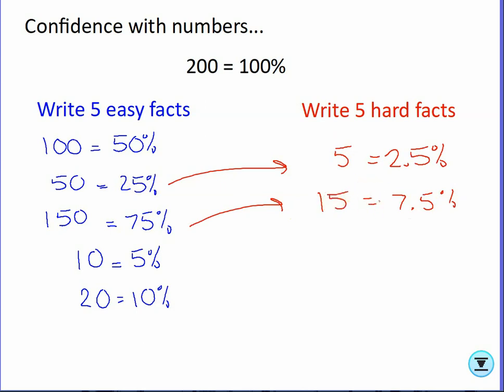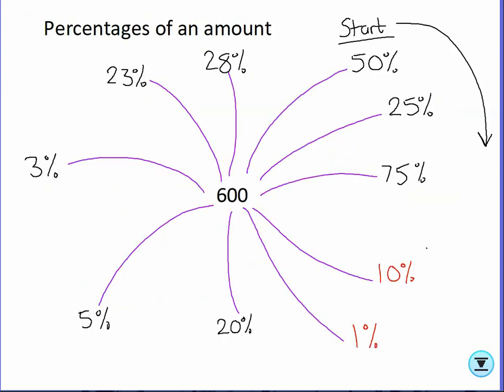Well, I'll tell you what else we could have done. We could have said 20%. You might not think that's hard, but you can't often go there straight away. So using this one, I could have gone to 20% is 40. Let's times this one by 2. I should have written in here, divide by 10, divide by 10. I'm going to stop there when I move on. But what makes these harder is that you have to use an easier fact to get them. So a lot of people get put off by these red questions because they look quite hard, but the secret of percentages is have confidence, write down some easy facts, and use any of them to manipulate and get your final answer.